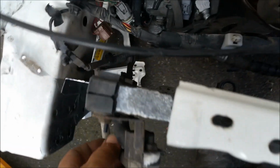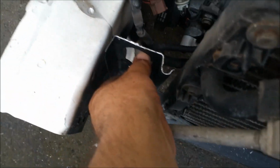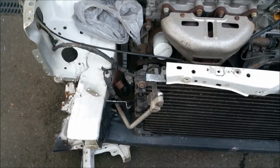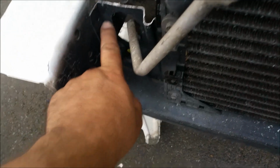I'm taking the radiator out. Just got the aircon condenser there, which I should probably unbolt that line. I've just got to make up a shield, I'll get a bit of exhaust tube and cut a slot in it, just sit over here while I weld there, because I don't want to damage anything. The easiest way to do one of these is just unbutton the spot welds along there and along the bottom, both sides, and the whole radiator support panel comes up as one.